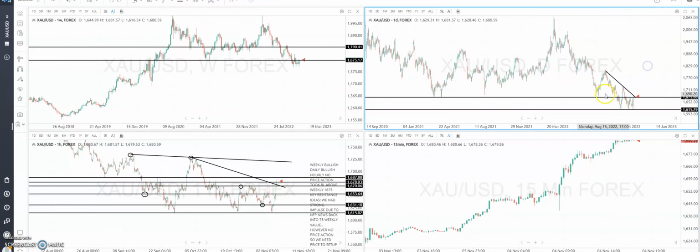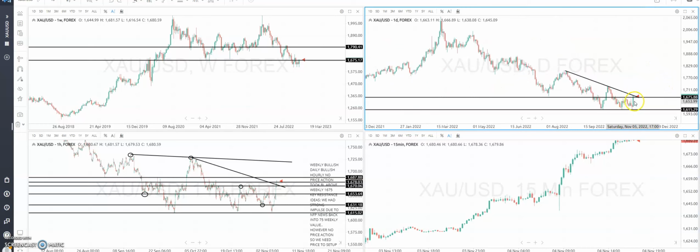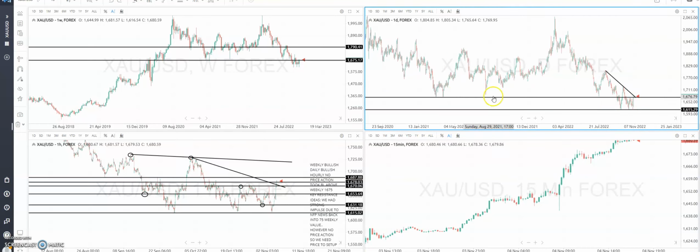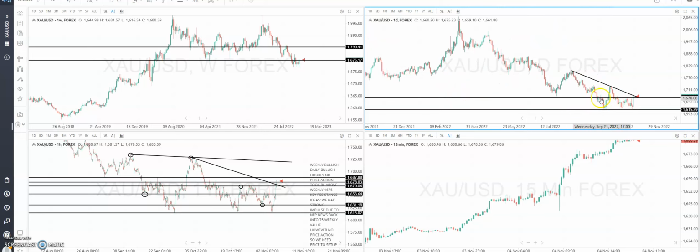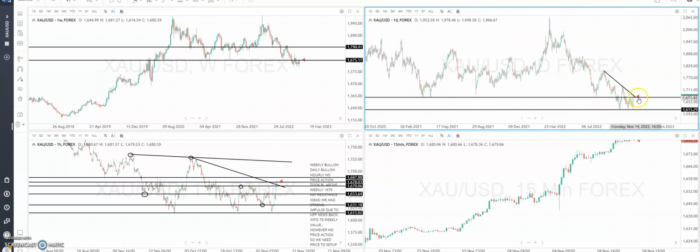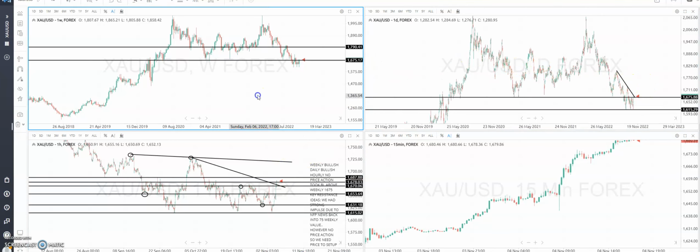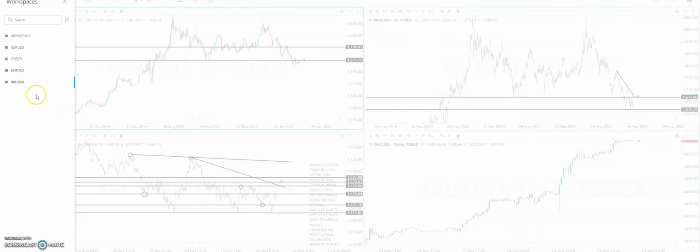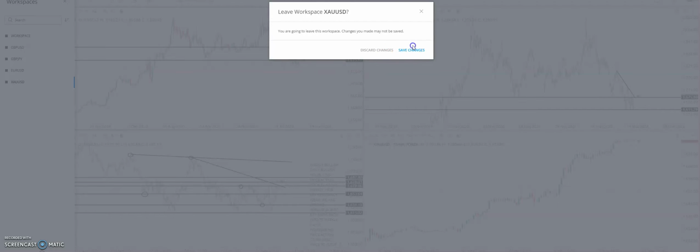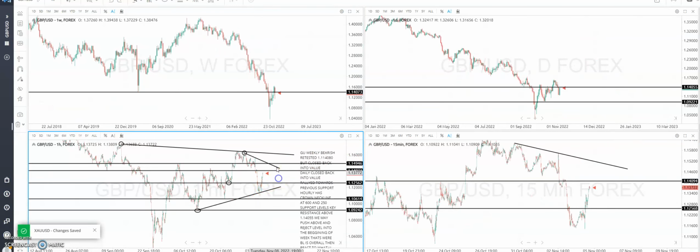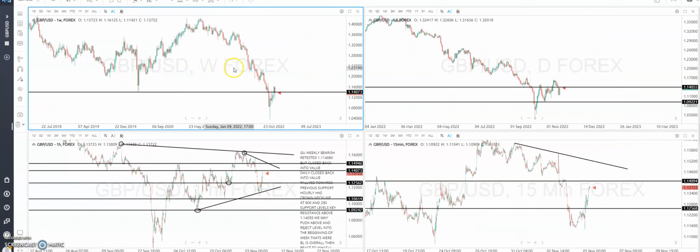But like I said, due to the daily push, I do want to wait for price action. Maybe we might get something that's holding that value on a daily chart, and then from then, we could kind of decide where we want to go, right? So that is gold. Let's go over everything real quick for you guys. Like I said, if you have questions, DM me. I'll be happy to help you guys out.